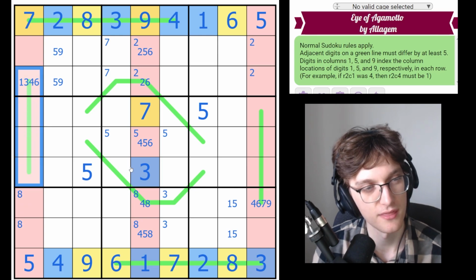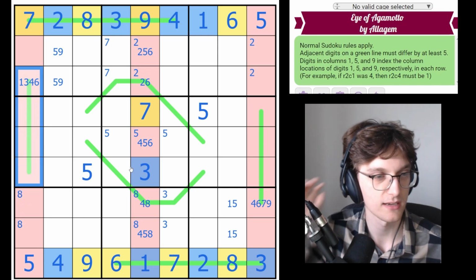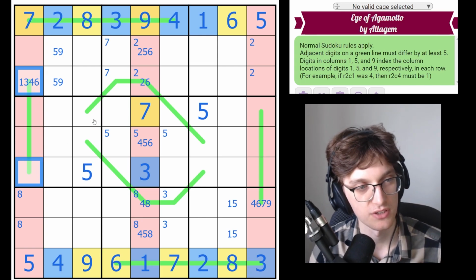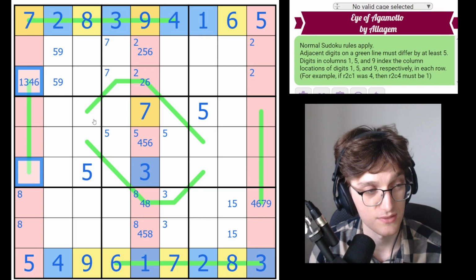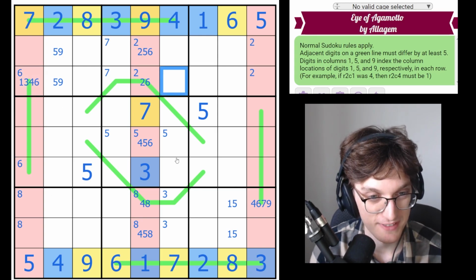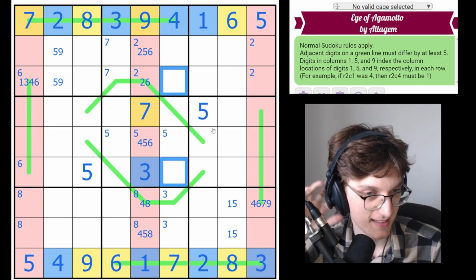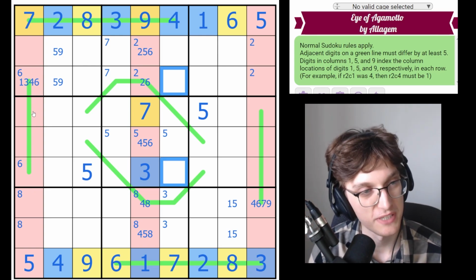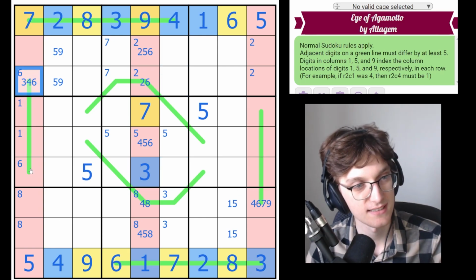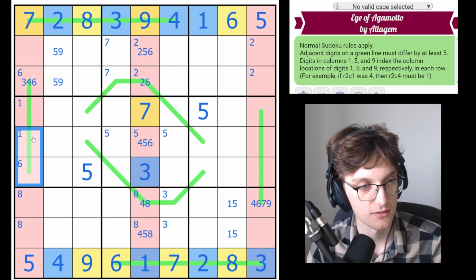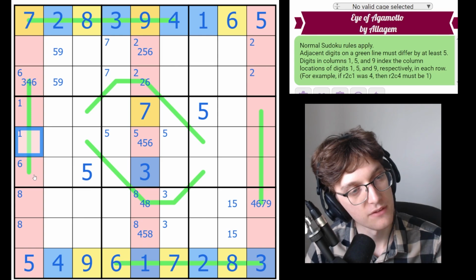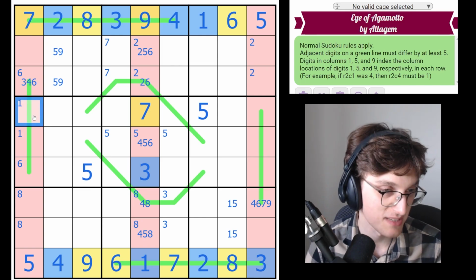Okay, so on this line now, the 2 high numbers are 6 and 9. That means 6 has to be on one of those 2 spots, right? I think that's right. And if 6 is on one of those 2 spots, that means 1 is in one of those 2 spots, which I'm not going to pencil in. It means this can't be 1, because the 6 has to go to a 1. And it's either going like this or like this. And of course, that 1 is referencing itself. Right, and then if this is a 6 and this is a 1, then this has to be a 9.